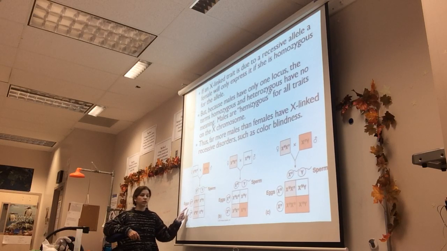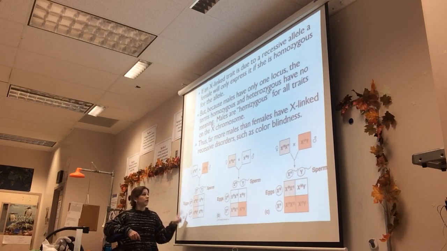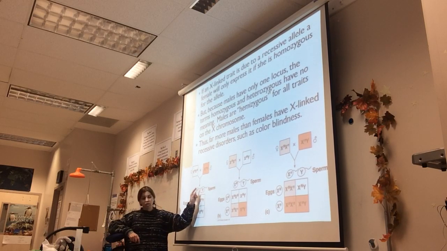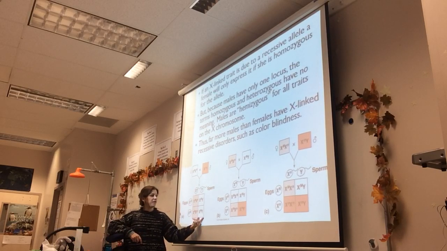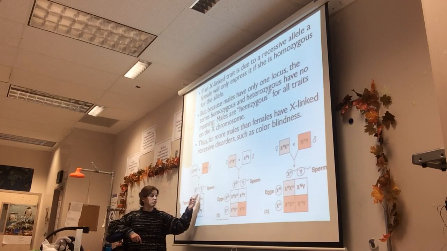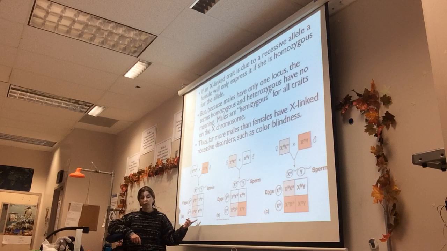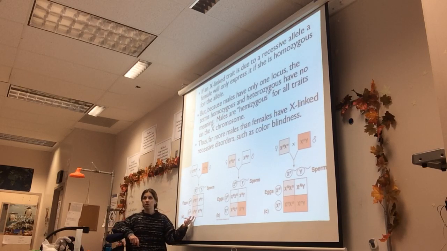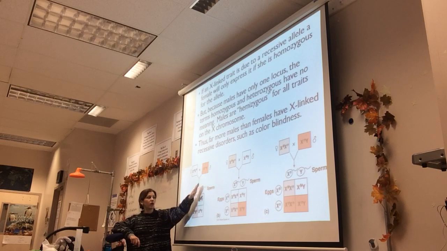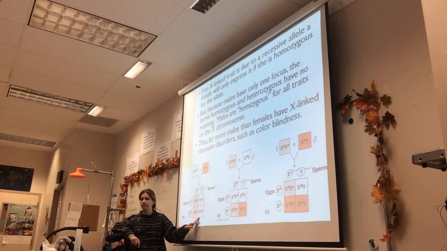Normal-sighted mom can only give a normal X. Dad will give a colorblind X or a Y. So when we complete our Punnett square, all of Dad's sons will have normal vision and no evidence of colorblindness at all. But their daughters will all have one copy of that gene, and we'll call them carriers. That's why we have a pink shaded box. They're carriers there. So in this case, a colorblind parent does not mean you have a colorblind child.